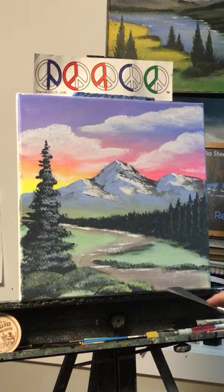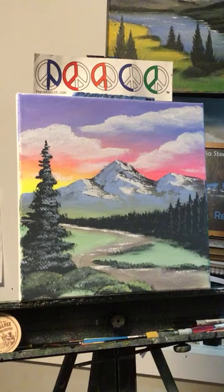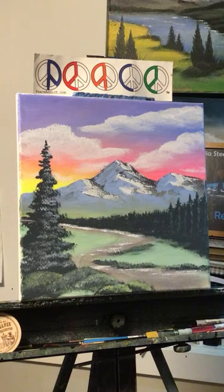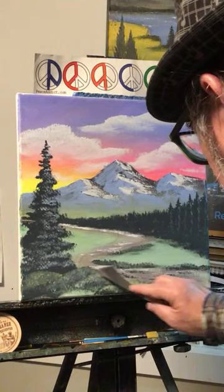Even though this is a pathway, I still put white in it like I do the rivers, so it gives it some kind of highlight in there. But you could use a brownish color if you wanted, or yellow. I think I've got enough yellow over there though. This looks pretty good. I want to darken up some of this here though. There we go.